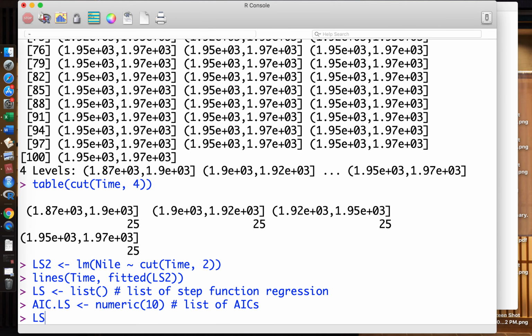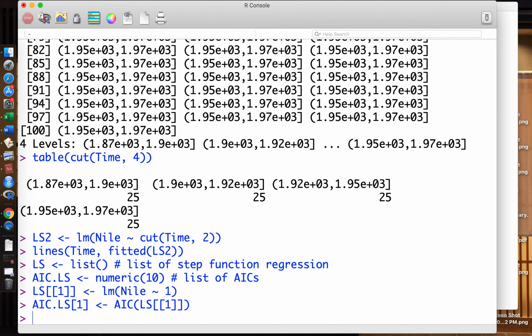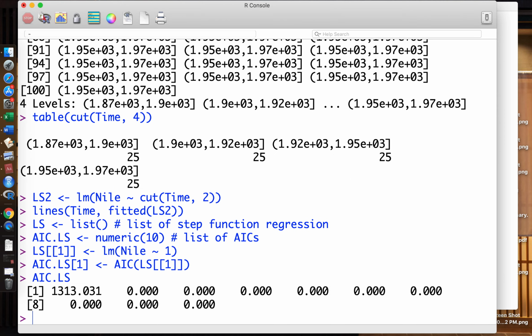Now we define the first one, so we just fit Nile on the intercept only. We cannot use the cut function because cut(time, 1) gives an error, so we separate the first one. Of course you can calculate the AIC of this model, AIC of ls1. AIC is actually 1313.